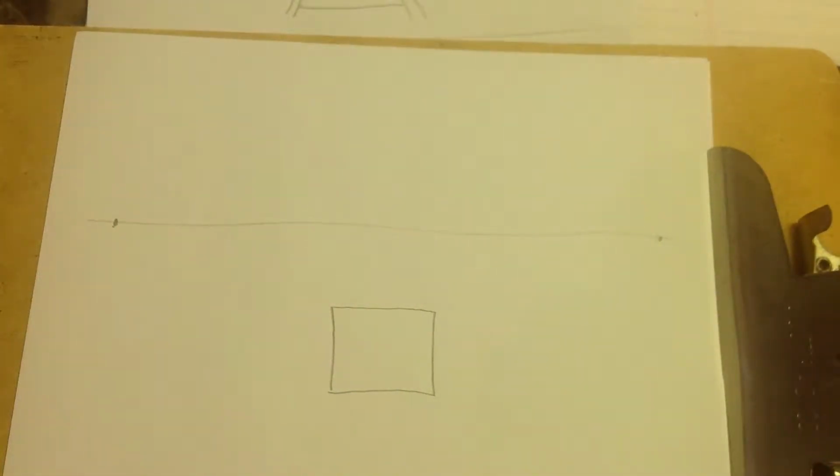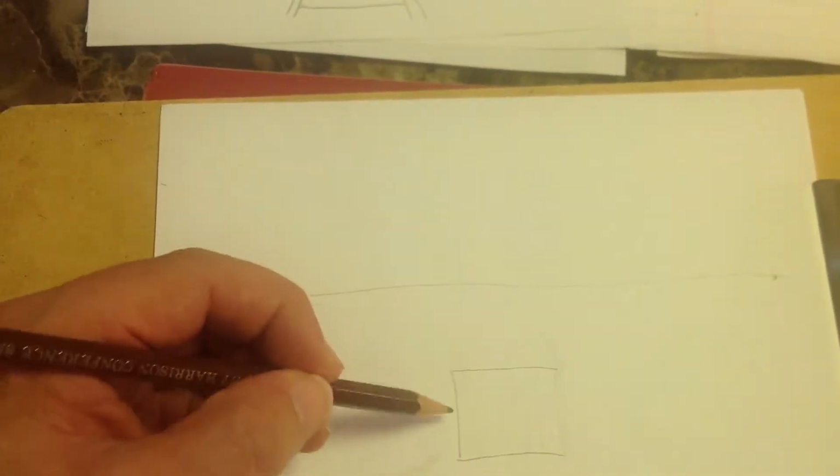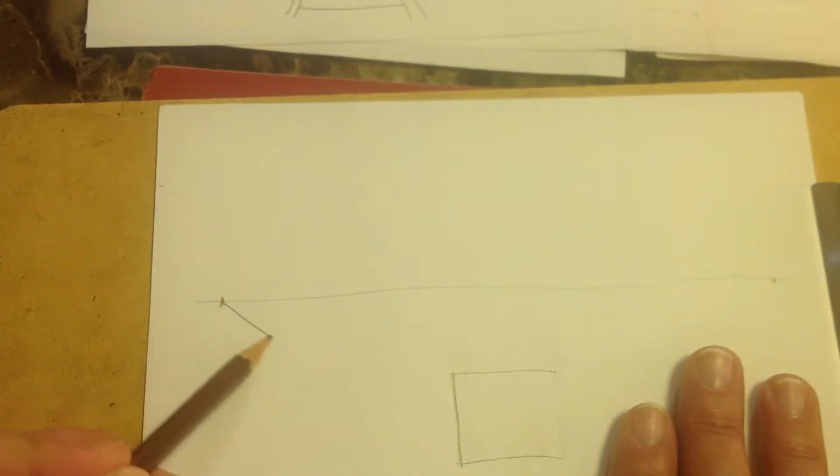You know what? I shouldn't have done it that way. My apologies. Let me erase this. And I'm drawing a lot heavier than I normally do. I know I've said this plenty of times, but here's what we're going to do. We're going to start with this line, okay? And it's a two-point perspective, and we're going to turn this into a cube, okay? So what we're going to do is draw, these are our guidelines, okay?